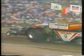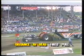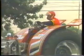Carlton trying to muscle a Chevrolet horsepower out the end of the track in Bowling Green. I don't believe he's going to do it. Excellent pull. He didn't get it out, but he's given him something to beat. 283.38. That's the distance everybody will shoot at now. It's put down by the Virginia farmer, John Carlton.